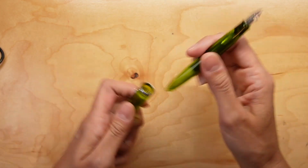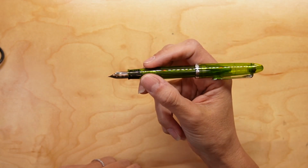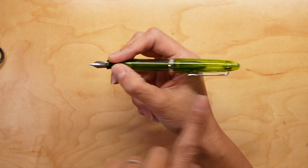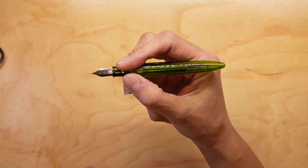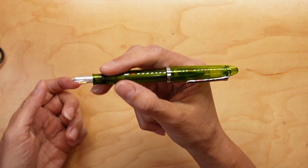This pen is postable, so you can put it on the back. I like my pens posted. I like a good balance between where I'm holding the pen and how it rests on the back. I think this is too short to use unposted, at least for me. So for this particular pen, I will be posting it.